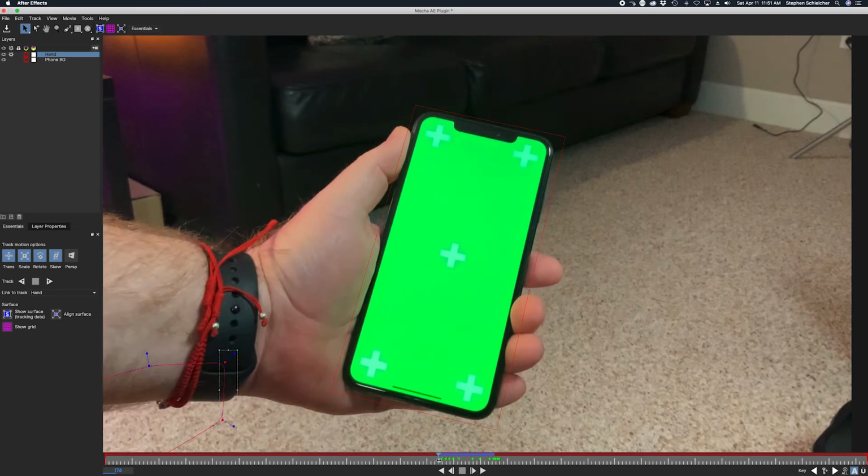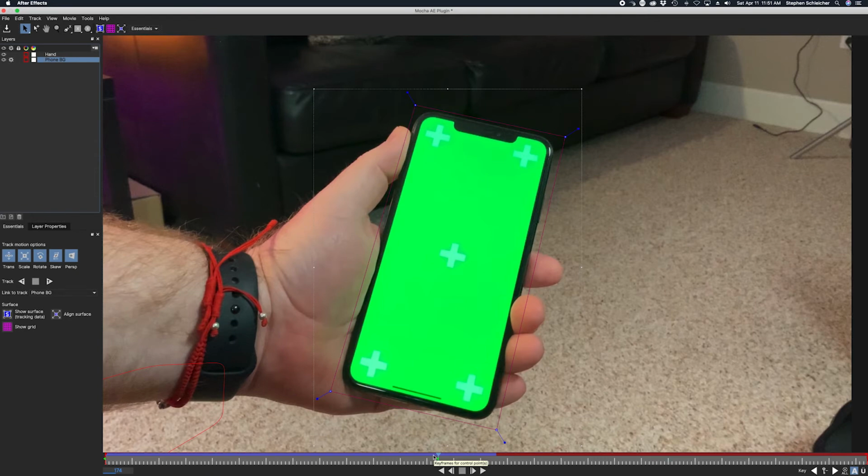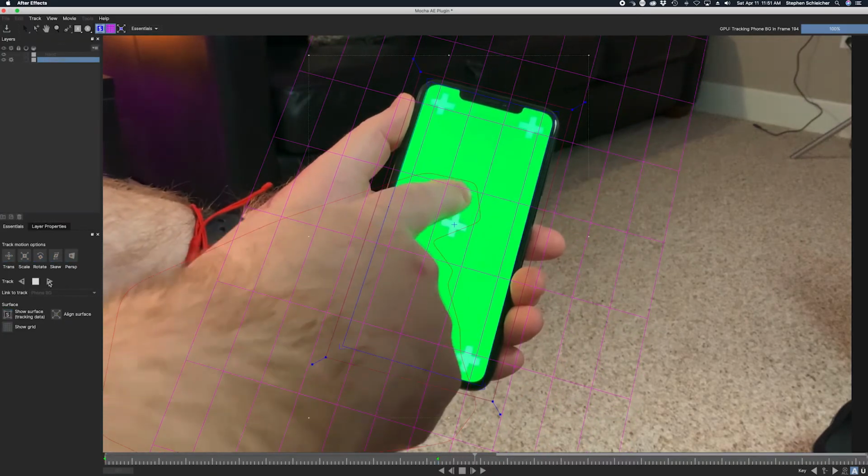So what's happening now is Mocha is saying, okay, we've tracked this hand layer, and now we're going to go back and track this phone layer. And I'm going to go back, I'm right at my previous keyframe. I can track forward now, and now when the hand moves into the shot, the surface information and the grid information should not be disrupted by the hand. So let's track this forward to the end of the shot.